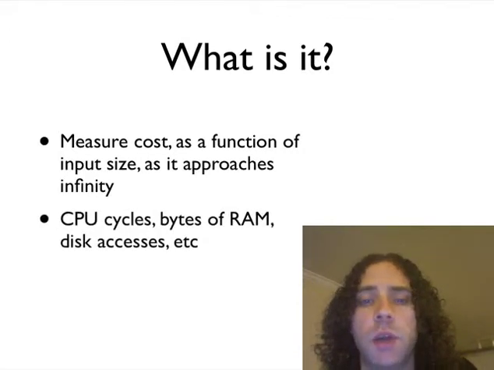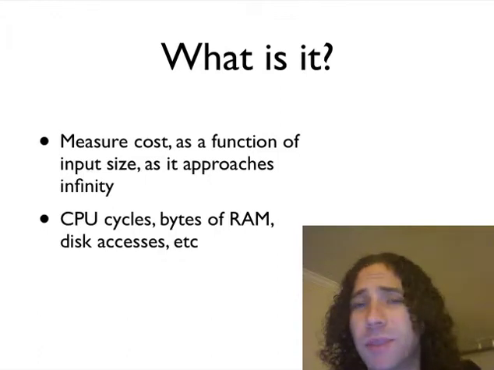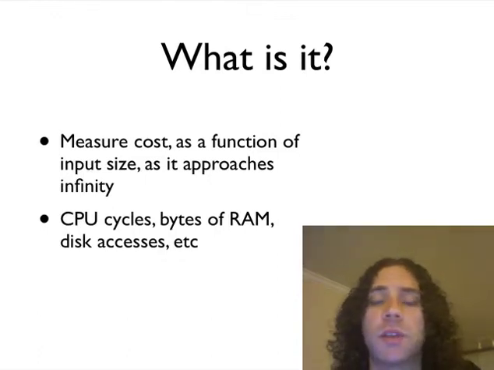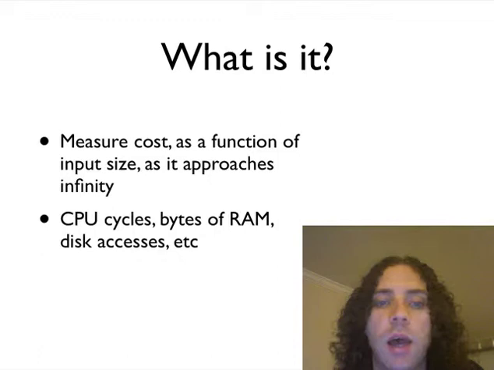So we can measure a lot of different things. The definition of cost isn't the same for everybody. Usually it's CPU cycles, but also it could be other things like bytes of RAM you're allocating. Sometimes it's how many times you allocate memory, or how many times you access memory. There's also disk accesses, for example, which is common in database programming and optimization, but doesn't usually show up in other areas. So these things end up being somewhat domain-specific.